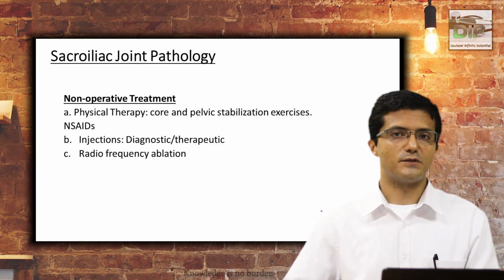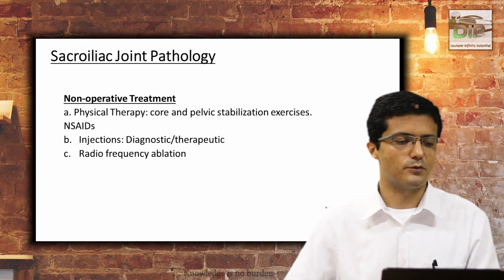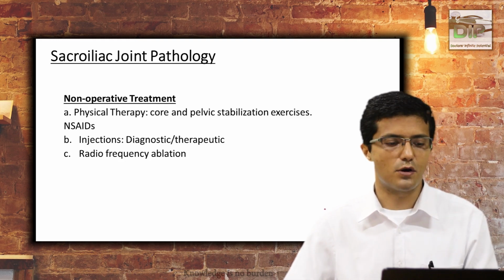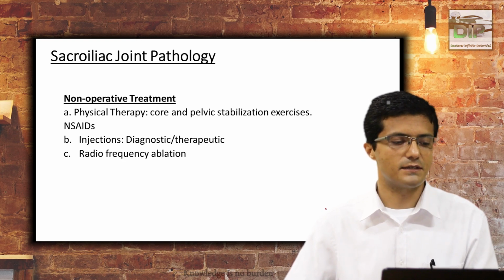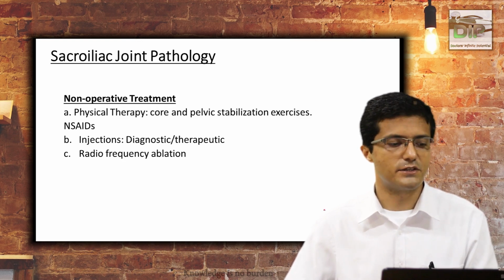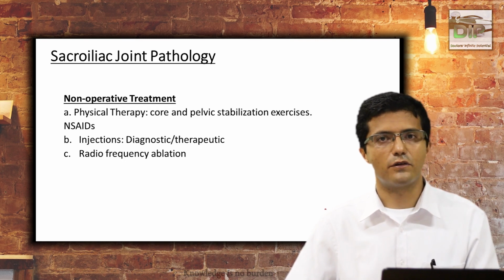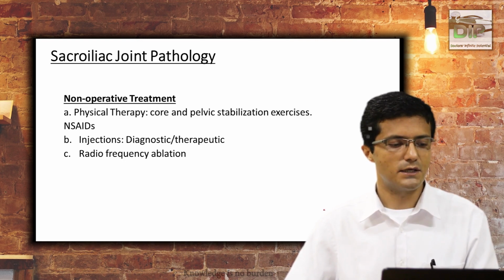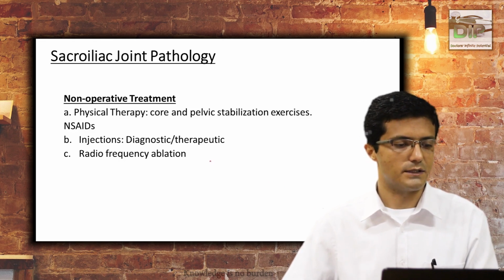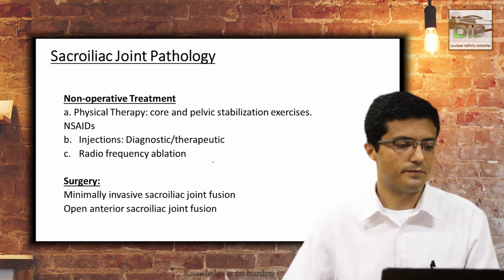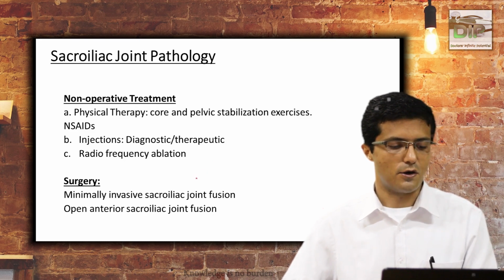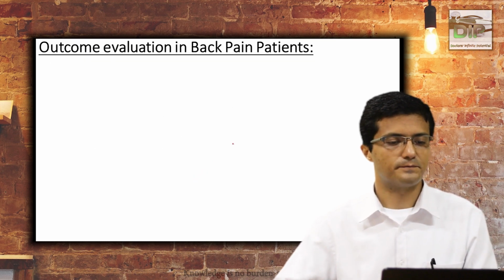So the treatment of sacroiliac joint pathology could be non-operative with physical therapy, core or pelvic stabilization exercises, or non-steroidal anti-inflammatory drugs. Sometimes injections could be helpful, both in diagnosis as well as treatment. Radiofrequency ablation has also been shown to be effective in the treatment of sacroiliac joint pathologies. Whereas surgery with minimally invasive sacroiliac joint fusion or open fusion are the options.